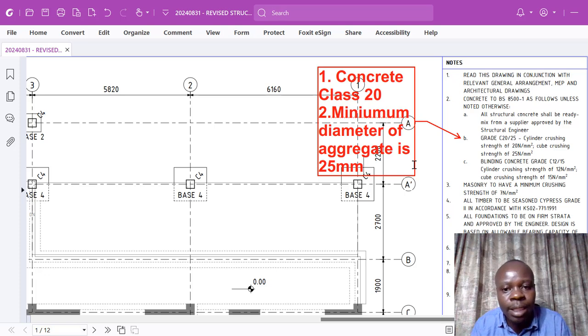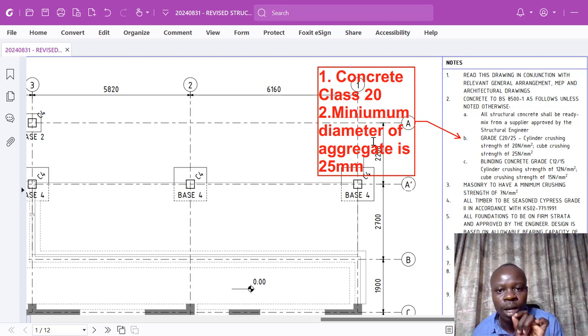We are going to apply that in our preparation of the bills of quantities. The reason why these specifications are crucial is because they normally determine how much we are going to price for these particular items in the bills of quantities. So they are very crucial, and you should never at any point ignore this information, because even if you're preparing the document for yourself or the client, or for contractual purposes, these specifications are very crucial.